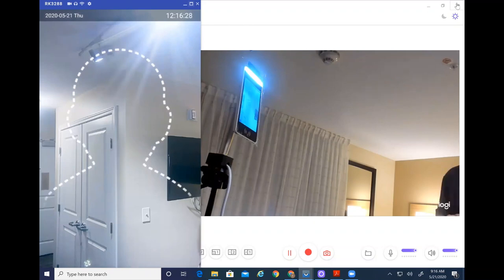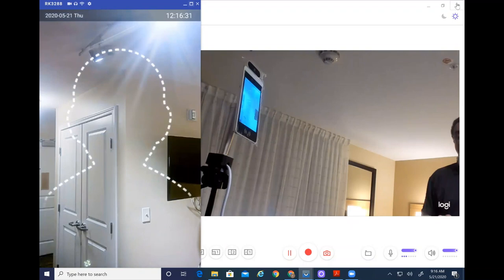And you can see that the sensors are very accurate and very dialed in for about a 6 foot range. So as I'm approaching the unit within 6 feet away and about a 60 degree angle field of view, it's starting to detect that somebody is walking up to the unit ready to be screened. And now I'm standing well out of the range. You can barely see me off to the side here on the camera shot.